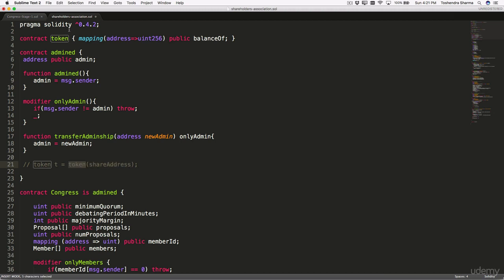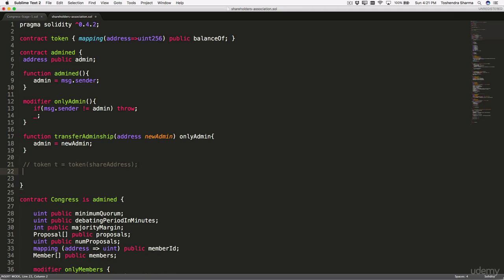You typecast it into the token type and store it in t, which is another token type. Now, using t, you can access this variable like this: t.balanceOf and whatever address you have, say ABC, and this will give you the balance of that particular address for those shares.